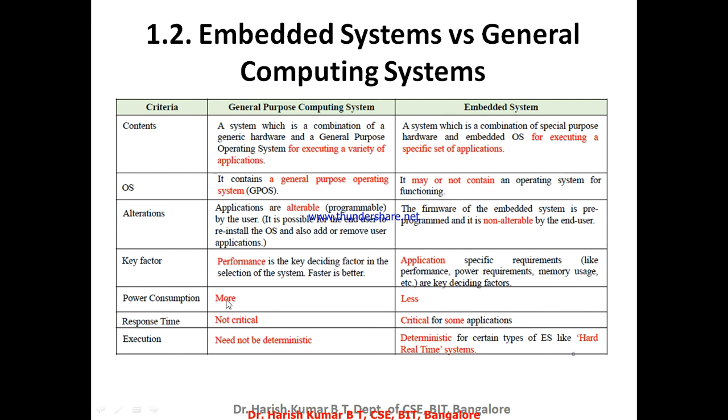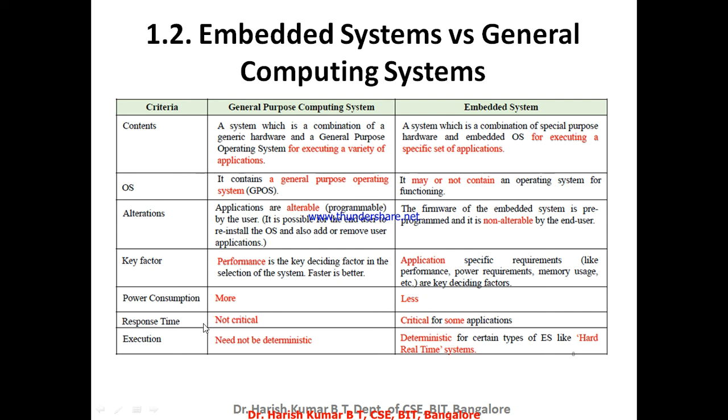Now, power consumption is obviously more here, because it's a general computing system which can execute many different varieties of applications, and it has a larger memory. In embedded systems the power consumption is less, and they are designed to consume less power, because the majority of them are handheld devices and battery operated.